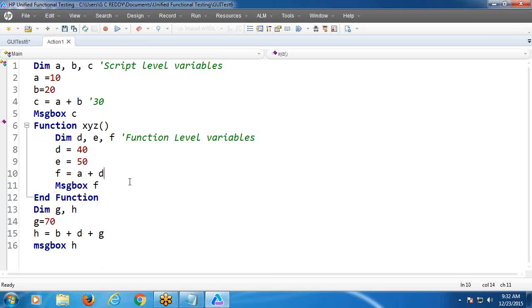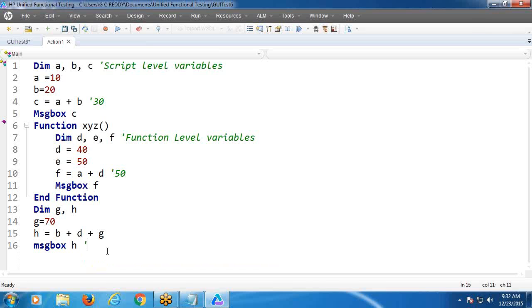Next, second output A plus D, A is 10, D is 40, so 50. Last one, can you tell me, Saujanya? H, last output. It's 20 plus 40 plus 70, sir.